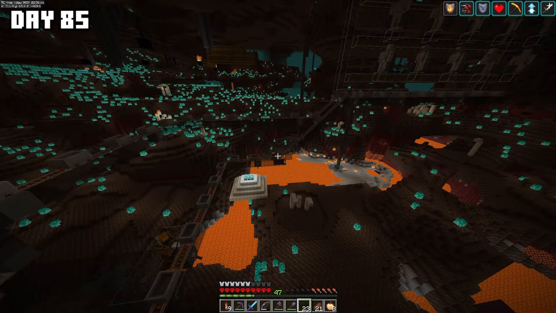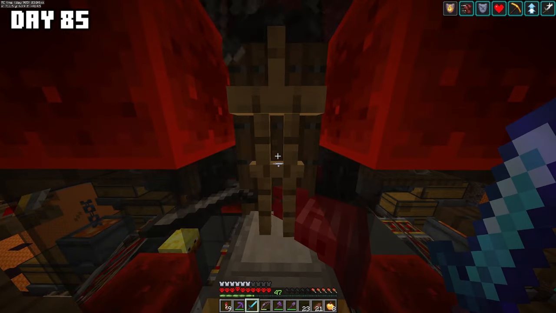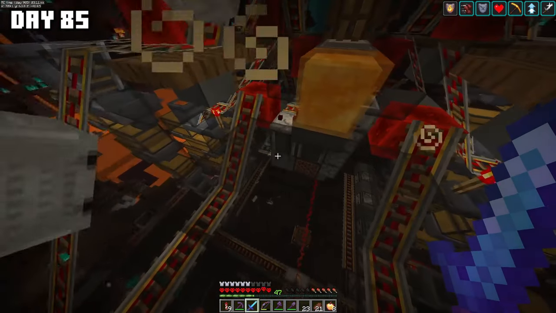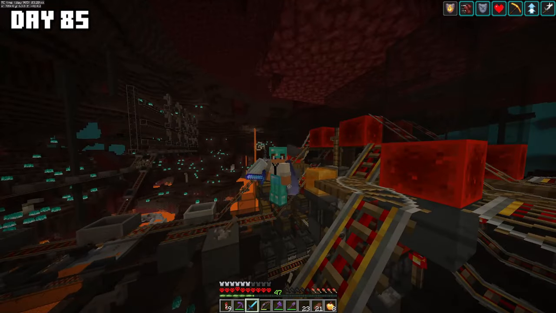That is absolutely gorgeous. And what we can do is just swipe away at this. And we can hit the wither skeletons. All the loot gets picked up almost instantly. And gets dropped right down there. I'd call it a success. Nice.